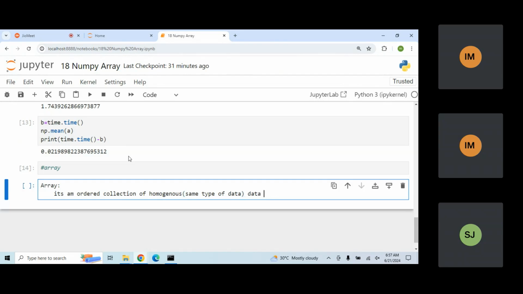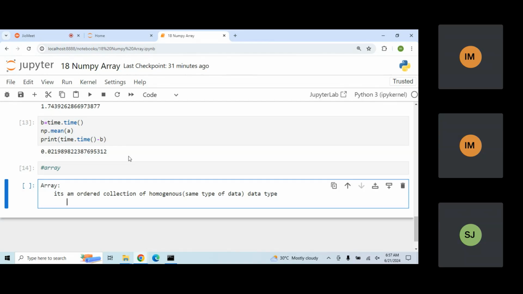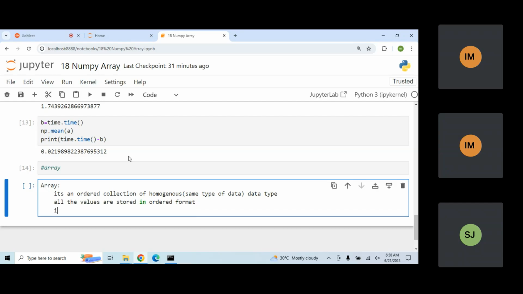So what it means here: ordered means all the values are stored in ordered format. Ordered format means indexing is allowed here.